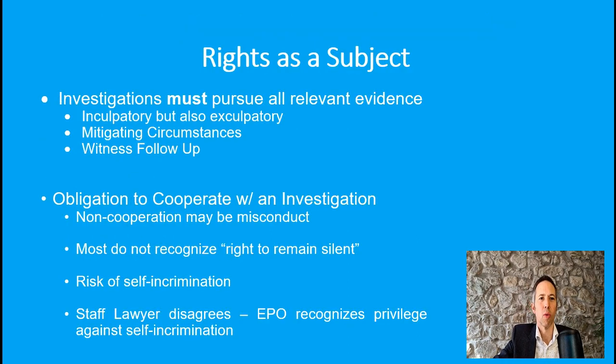What are your rights as a subject? Well, first of all, investigations must pursue all relevant evidence. This means inculpatory evidence, which is evidence that proves that the subject might have committed misconduct or might have done something that could be viewed as sexual harassment, but also exculpatory evidence. Exculpatory evidence is evidence that proves that one is innocent, that one did not do what they've been accused of doing. So an investigator is supposed to look for inculpatory evidence and exculpatory evidence. They are not supposed to partially only look for evidence of guilt.